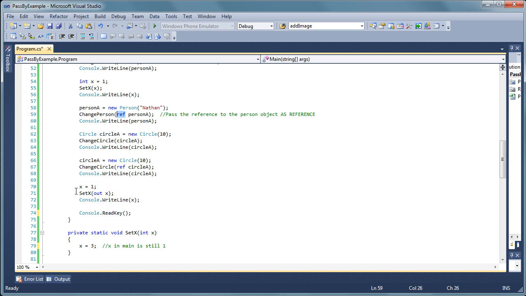Okay, so now let's discuss out. Out is pretty much half of reference. Reference is two-way communication. So when you are using a ref, it gives you both in and out communication. When you're using out, it gives you only out communication.